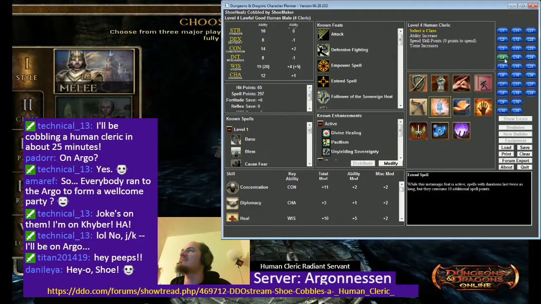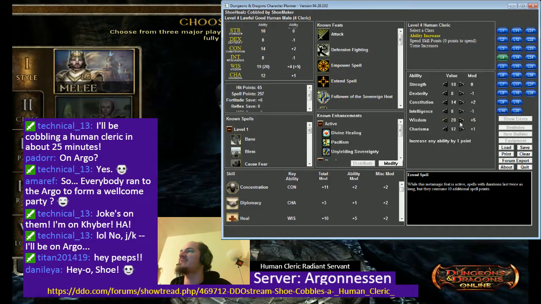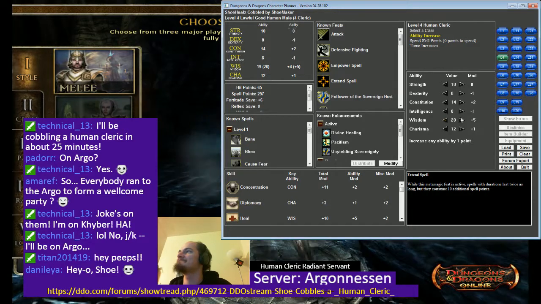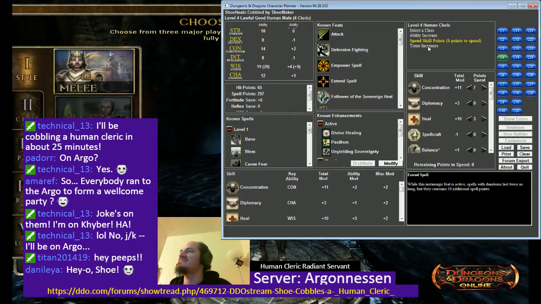I went to level four. I took cleric. Ability increase went to wisdom. Skill points went to concentration and heal.